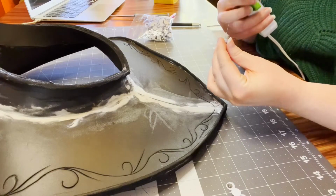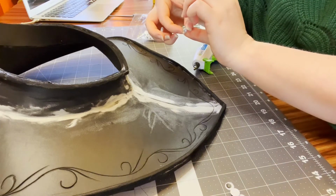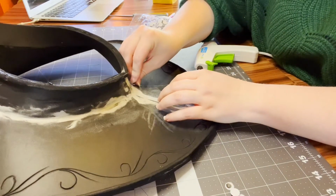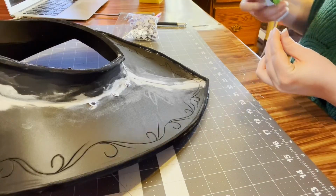After I added the carving, I decided that I wanted to add some bolts. So basically what you do to add those is you just hot glue googly eyes onto the piece, and then once you paint it, it looks like there's little bolts there.